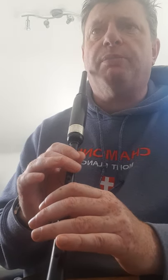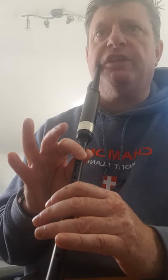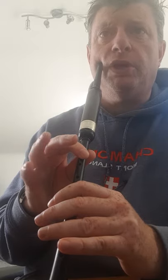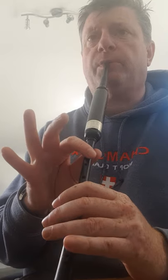Okay, so the second bar, it's a G grace note up to F, high A, and then a half doubling back down to F, E down to C doubling, and that's a crotchet, alright? 1 and 2 and 3, that's the rhythm. 1 and 2 and 3, so hang on to the 2, you'll see it's a dotted quaver.